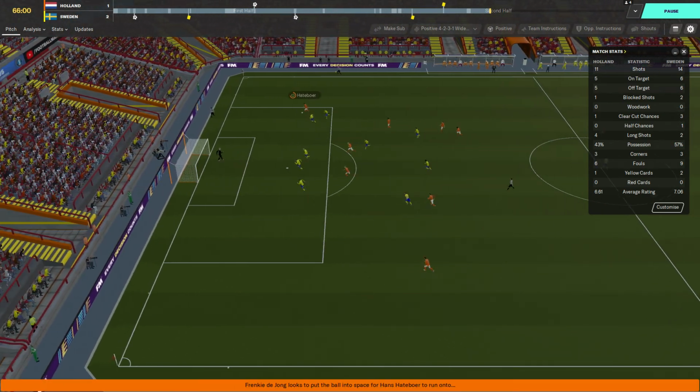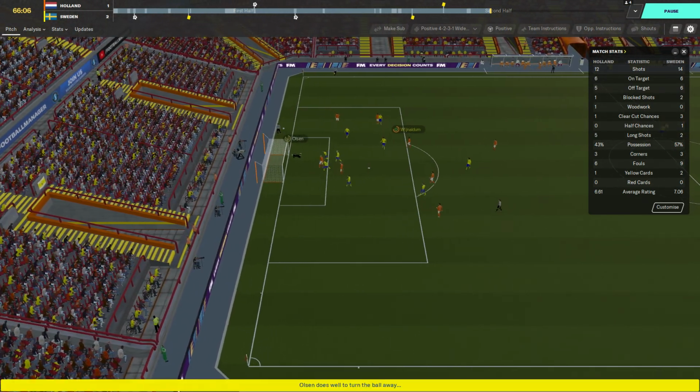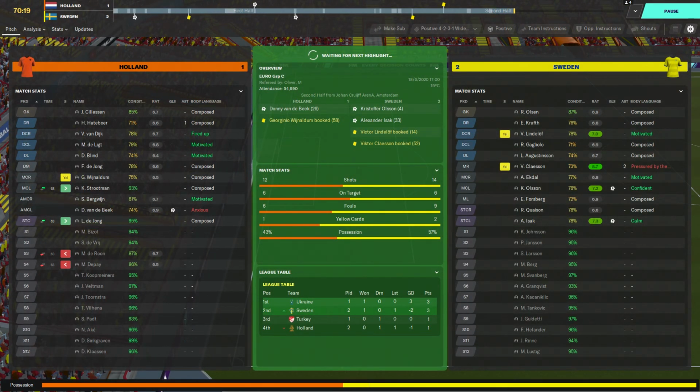He's found Hartberg on the overlap. Now what can he do here? He's played the ball back to Bergwijn. Now Wijnaldum, and that's been tipped onto the post by Olsen. Great save there from the Sweden keeper.